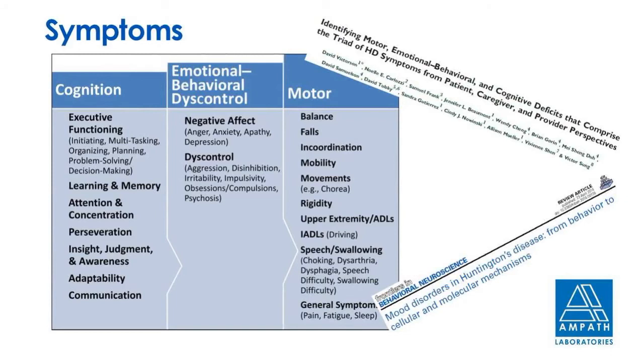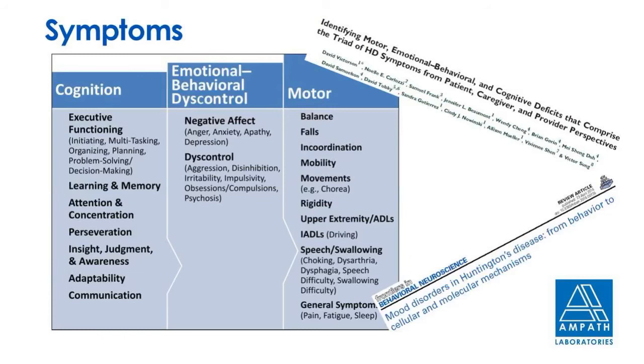So some of the symptoms of Huntington's are put into 3 general categories. The motor symptoms, I think, are the most easily identifiable, where people lose their balance, they fall easily, they may seem uncoordinated, or they may have chorea movements. Chorea is the Greek word for dancing, and they have abnormal uncontrolled movements, often of the hands or of the feet, and that's where it's most noticeable.